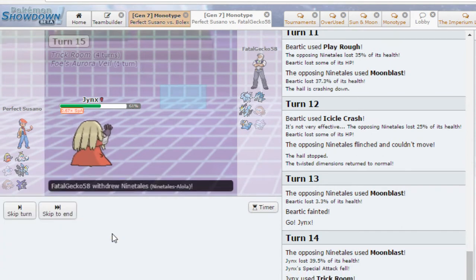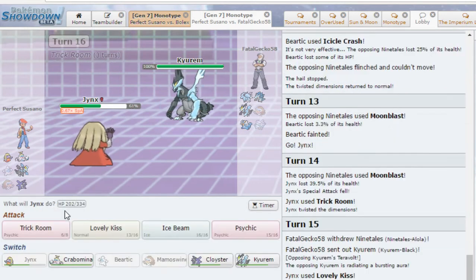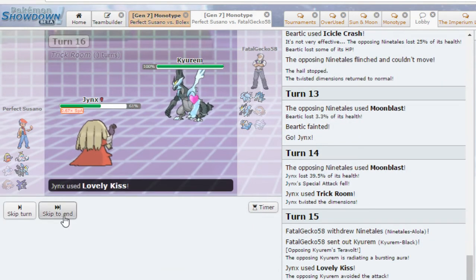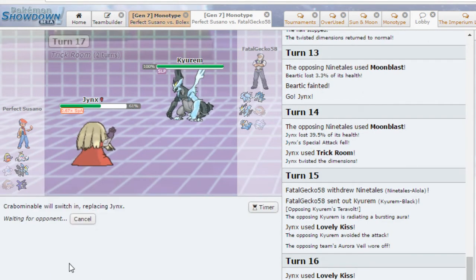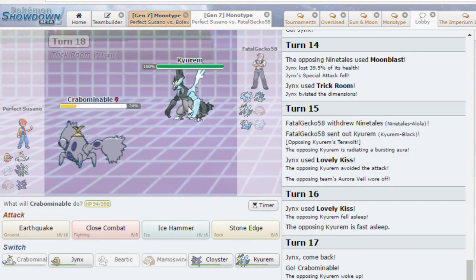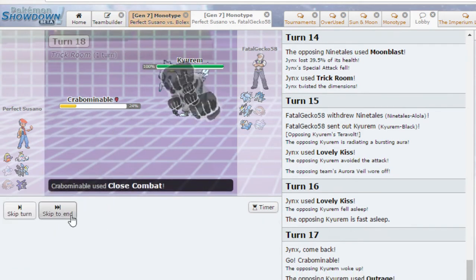I'm gonna go for the Lovely Kiss. Unfortunately, it does not prevail on the Kyurem Black. I'm gonna go for a Lovely Kiss again. The Kyurem Black's gonna fall fast asleep. I'm gonna hope he doesn't wake up this turn. That's all I can hope for. Oh, but he decides to go for Outrage instead, so it's lit. We're gonna get one kill. Close Combat. Boom!